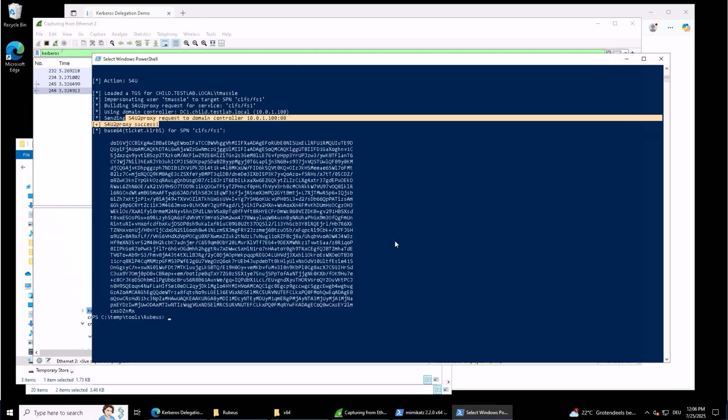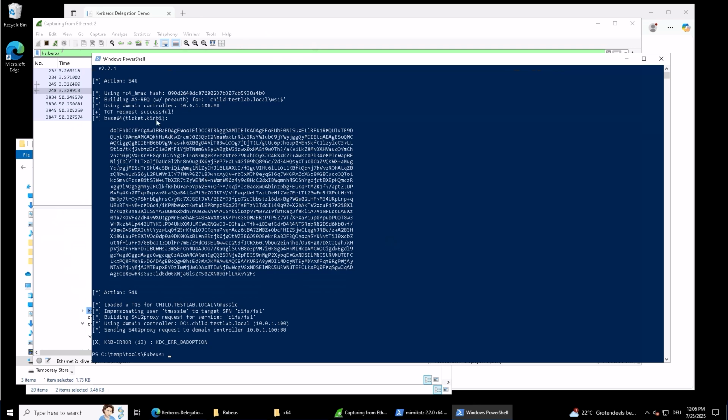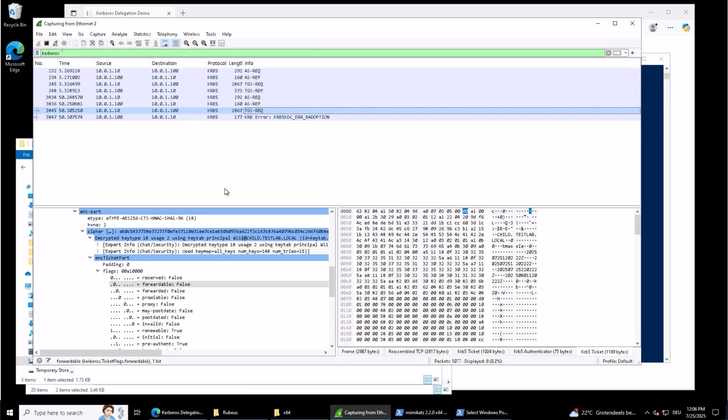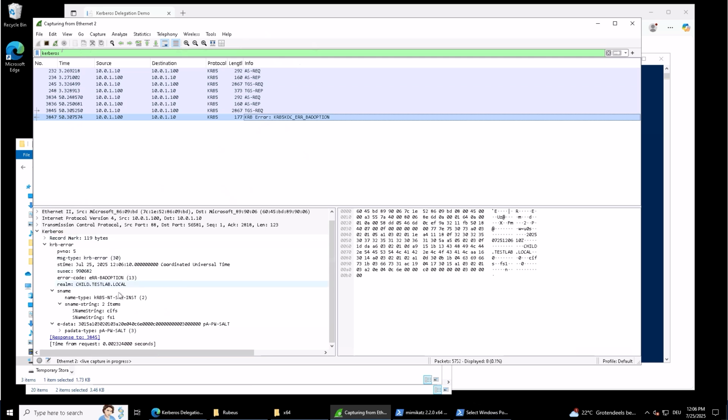If we do the exact same thing but use the non-forwardable ticket, we should now clearly see the difference in behavior. Again, the first step will be requesting the TGT. Nothing has changed there, so this is still valid. But now, S4U2Proxy seems to fail, and the KDC simply returns this bad option error. If we check in Wireshark, it's apparent why this is the case. In the additional tickets data structure, we now have, as we know, the ticket not marked as forwardable anymore, and therefore the KDC simply returns the according error.